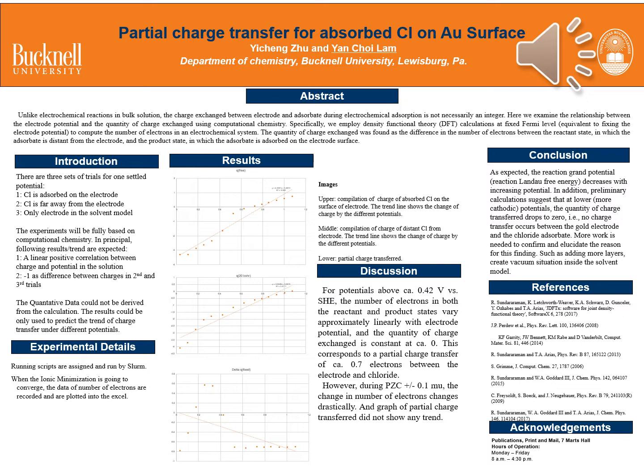One is for chloride adsorbed on the electrode. Two, chloride is far away from the electrode, and three, only the electrode in the solvent model. The quantitative data could not be derived from the calculation. The results could only be used to predict the trend of the charge transfer under different potential.